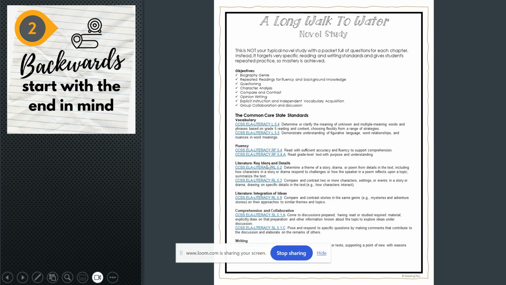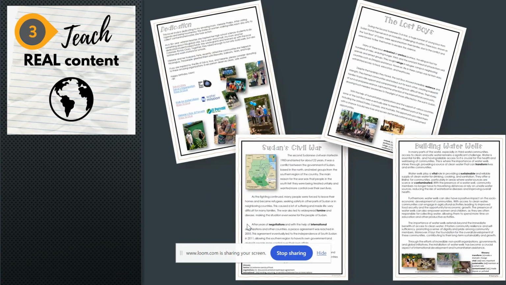For the writing standard, I didn't go through all of that with my document, but we're going to work on opinion writing for this unit, and it's going to be in the form of group work, with some expectations for them to come and have group discussions. So I also have comprehension and collaboration. This is a speaking and language standard, and I'm getting two speaking and language standards, a literature standard and a writing standard. So I plan this page out before I actually start looking at my unit.